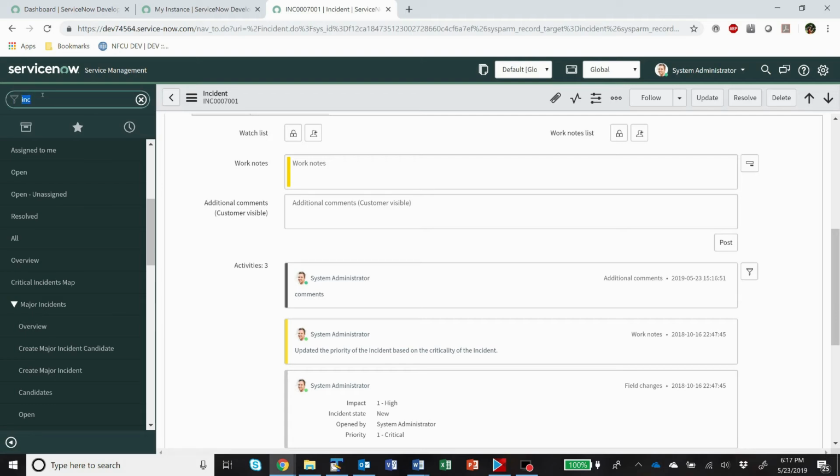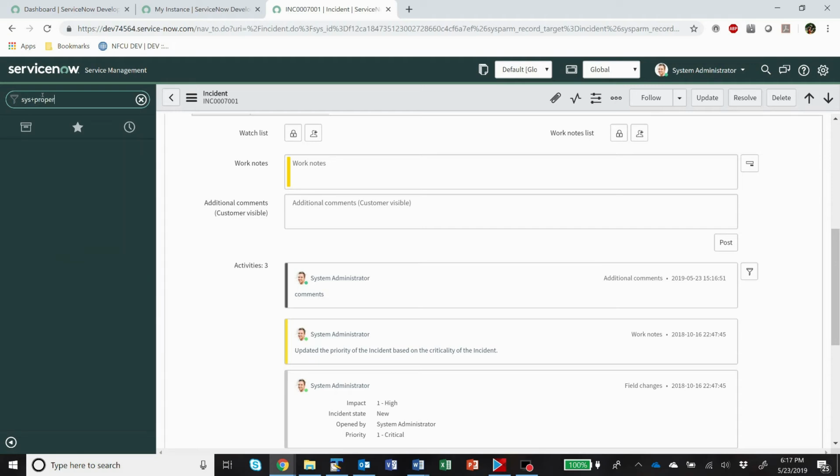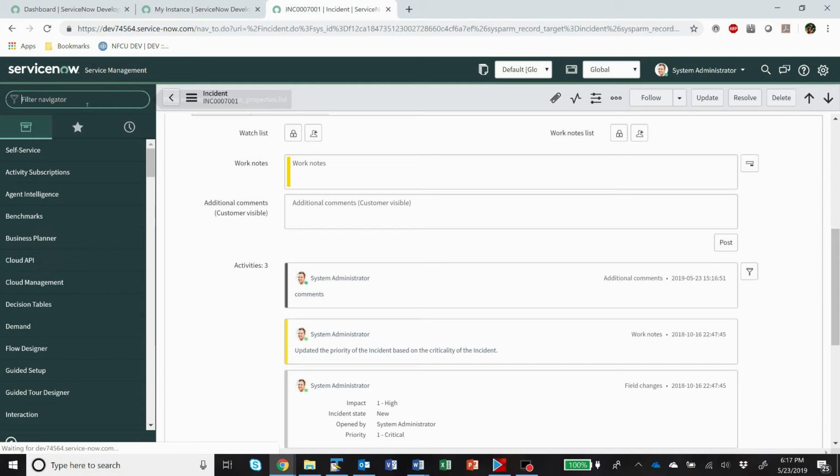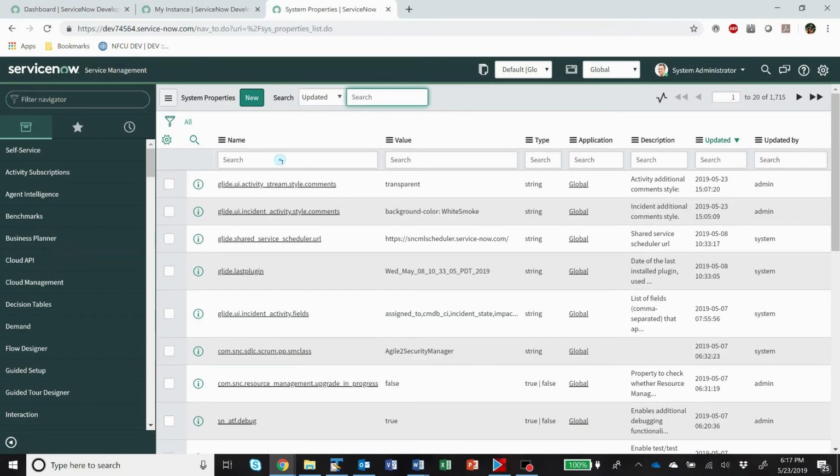Well, these are system properties. So sys_properties.list, sys underscore properties. Right. And we're looking for glide.ui.activity.